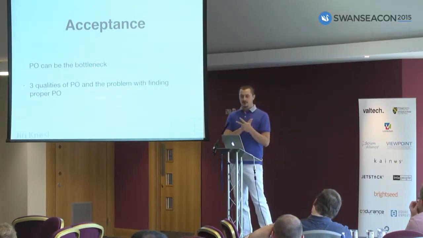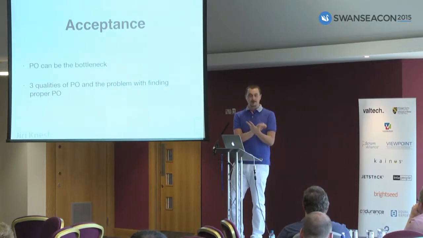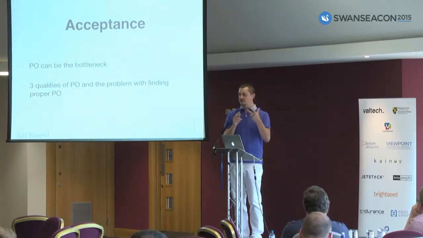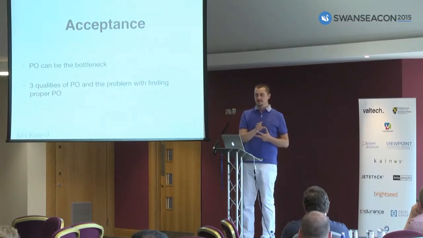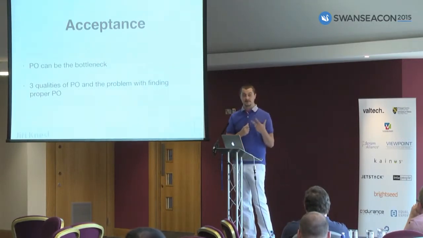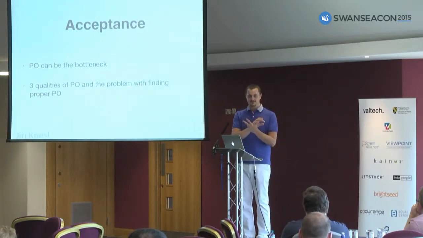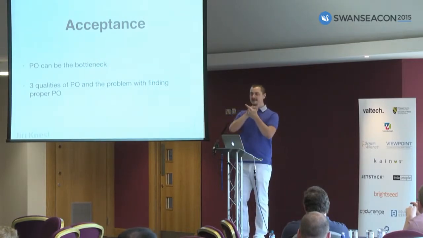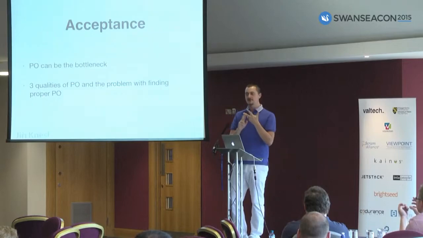The first quality: the product owner must have authority in the company, to be a manager or a director or somebody like that. Second, to have a deep understanding of the domain of the system. So when you have an insurance company, it must be a manager from the insurance company. It doesn't have to be a manager, but somebody with authority, and they must have enough time. And usually, you have business analysts who have domain knowledge and have time because they're hired to have time, but they have no authority. Or you have managers who have authority and deep knowledge, but don't have time. So it's a huge problem.